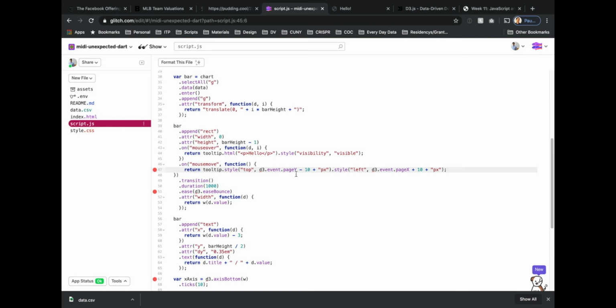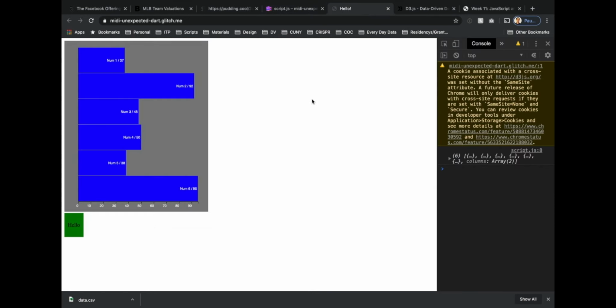So this is basically d3.event.pageY and pageX, the X and Y position of your cursor. So it's going to move the tooltip based off of where your mouse is. Let's try that. Okay, looks good so far. And then if I hover off, okay, I get stuck.